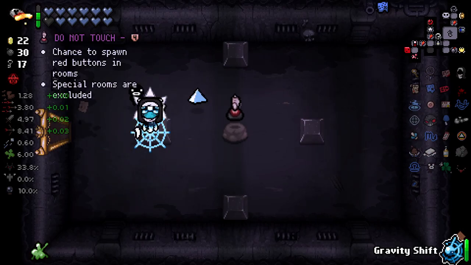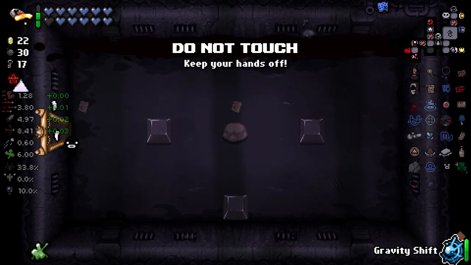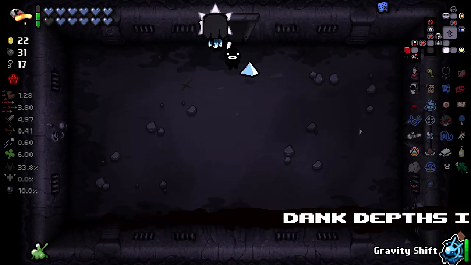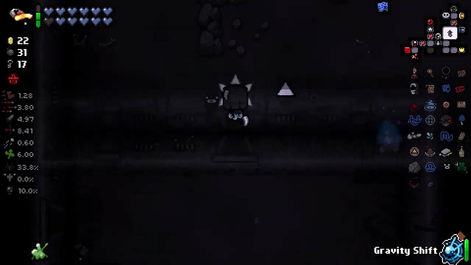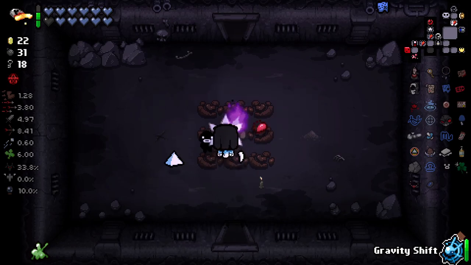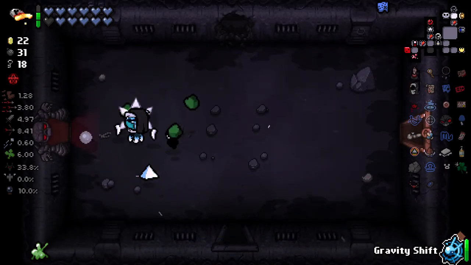Oh, I've got to take it. I know that we could get planetarium items. And I know that we don't have many treasure rooms left, but that is such a cool and good item. Basically, insta-kill buttons are sometimes going to spawn in rooms. We can just press them and kill everything. That's so good.